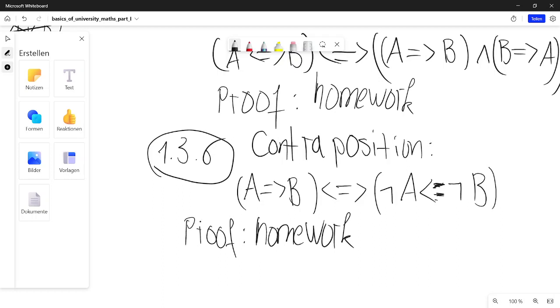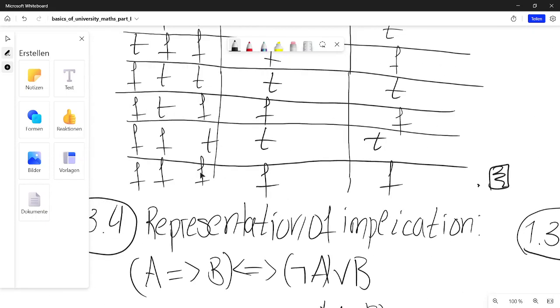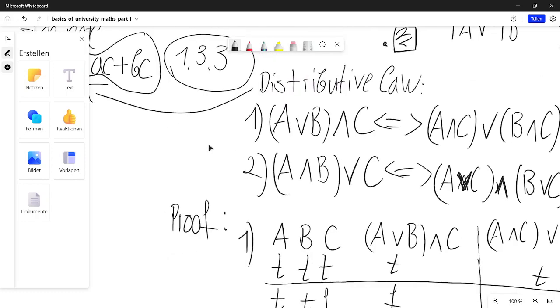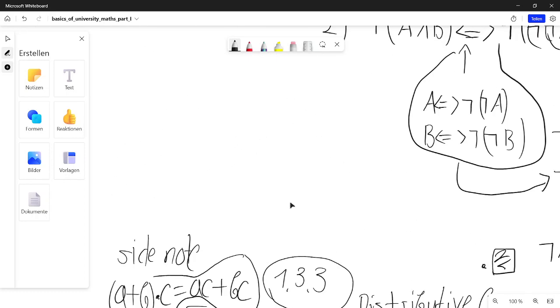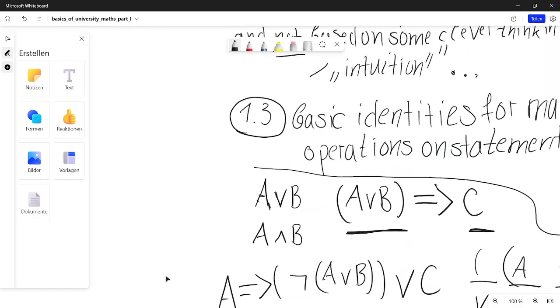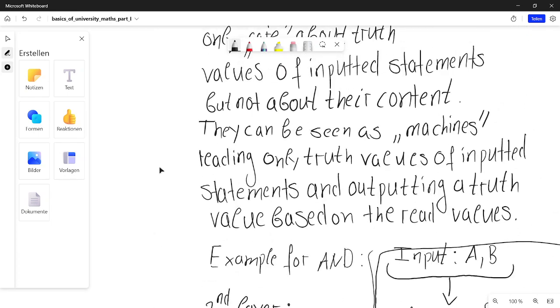Write truth tables. Analyze truth tables. Right. I think this is it about the mathematical logic.